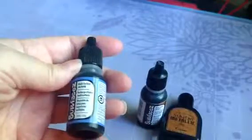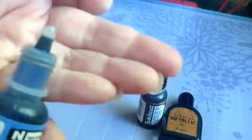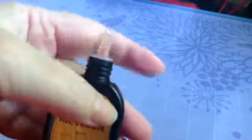And this one is called Bluebell. You can see it's a very pretty blue. Let's see. I'll show you what their tips look like. See? Each company has their own different type of tip. So you have to, ooh, stinky. You have to be aware of that. Okay, let's see. Stays-on tips look very much like a glue bottle dispenser.